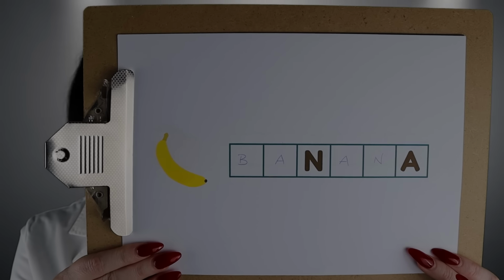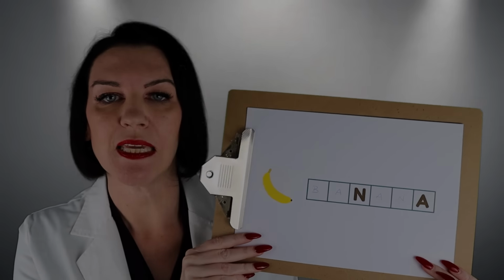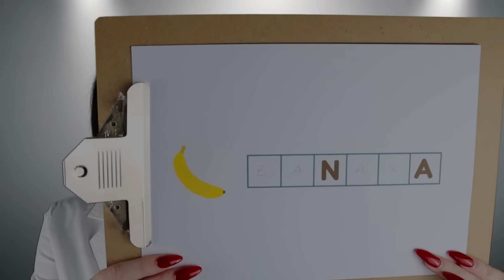And the third fruit that we did together. Okay. Would you like to have a guess? Okay. The third fruit that we did together was a banana. And the letters that we filled in were B, A and N. There we go. Nothing. It's fine. Anything about the letter B at all?